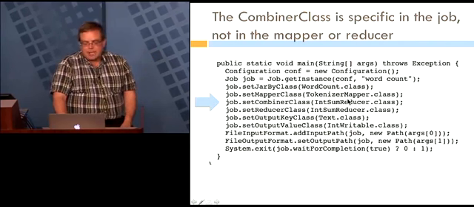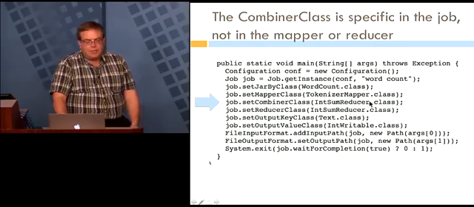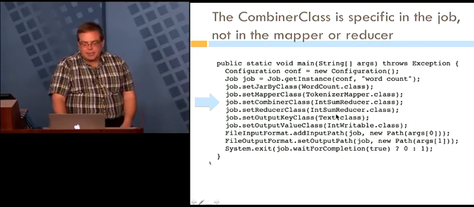Setting the mapper class, the combiner class. If you don't set the combiner class, it's not going to automatically run a combiner. And then you can set the reducer class. Those are just the two classes from above. You're setting what the output types are, some input path names and output path names, and things along these lines. We'll see how these get used.